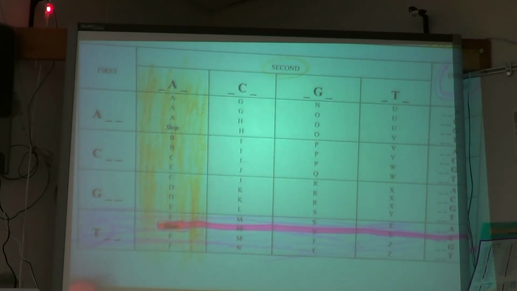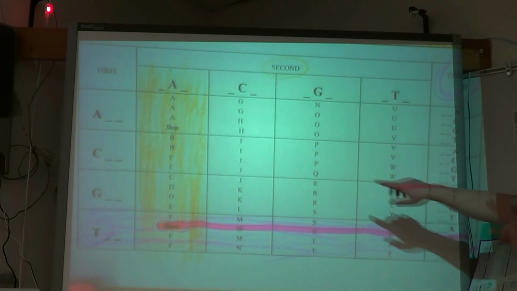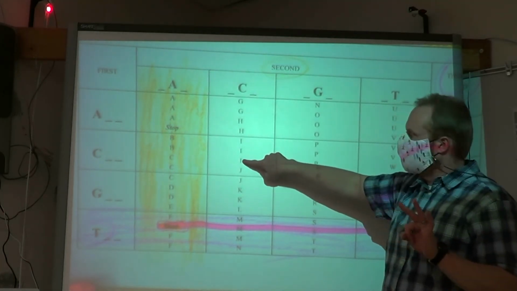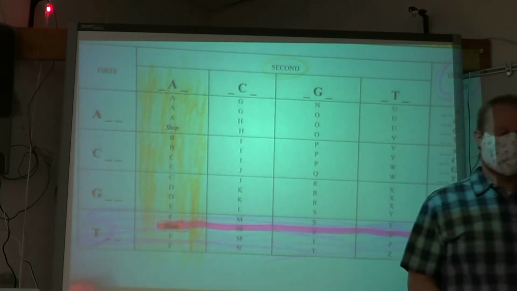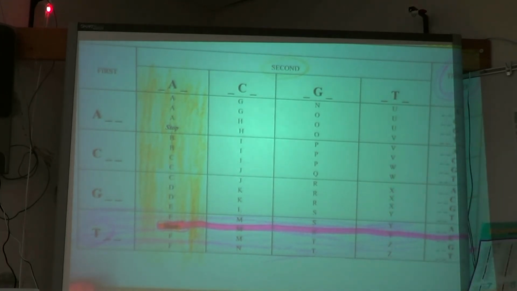3. There's 3 I's, right? How many different combinations of A's, T's, C's, and G's are there to code for the letter I? 3. Do they all code for the letter I?